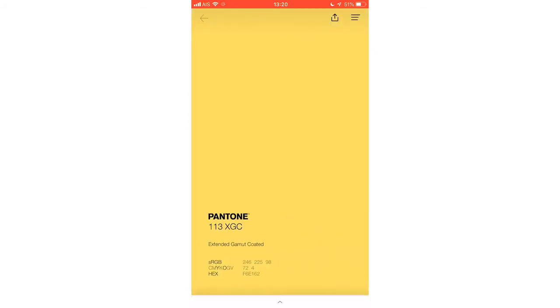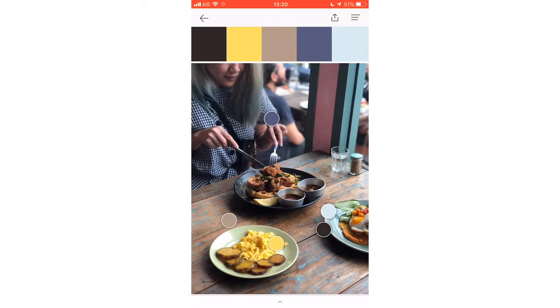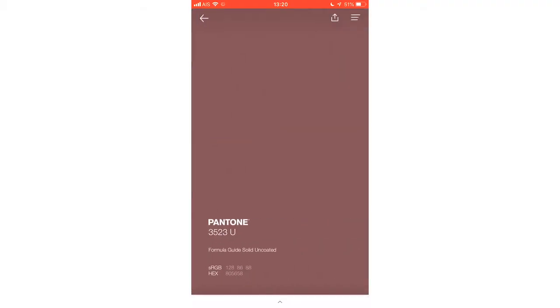And you can see that color, and you can actually click on each color, and it will show you what that color is. So it's really cool, and it kind of shows you the different color combinations in your image, and you can kind of play around with it and get some inspiration here. And you can also upload, like I said, other photographers' images, and that is a really good place to find inspiration. If you want to learn more about what colors they're using, you can do that. You can click it. You can even see their sRGB code there, so you know exactly what color they're using.